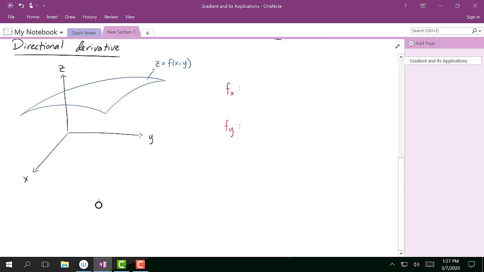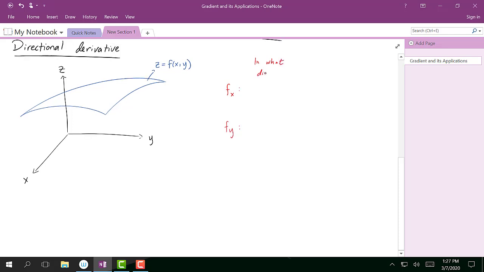If we take a partial derivative of f with respect to x, of course that means holding all other variables, in this case just y, constant. But we can think about this in another way. When I take the partial derivative of f with respect to x, this is a derivative in what direction? And then we're also going to look at what is constant. So this is just a conceptual way for us to understand and hopefully motivate the idea of needing a directional derivative. So we'll get our table set up.